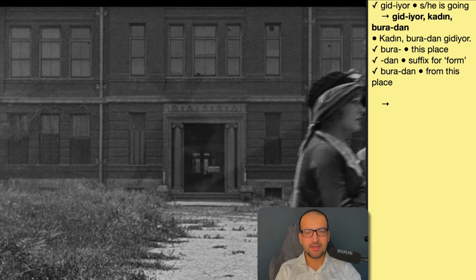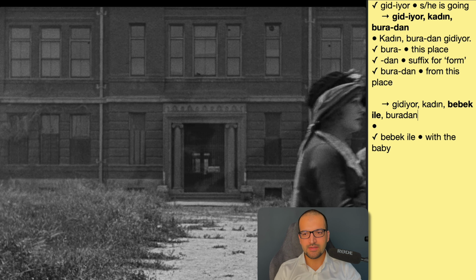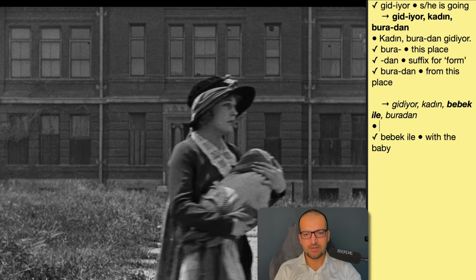Now I'm adding another sentence right here. I will say gidiyor kadın bebek ile buradan. Now we have another word here. I will say bebek ile. This ile means with, so with the baby. So let's make a sentence out of these words. So burada ne görüyoruz? What do we see?